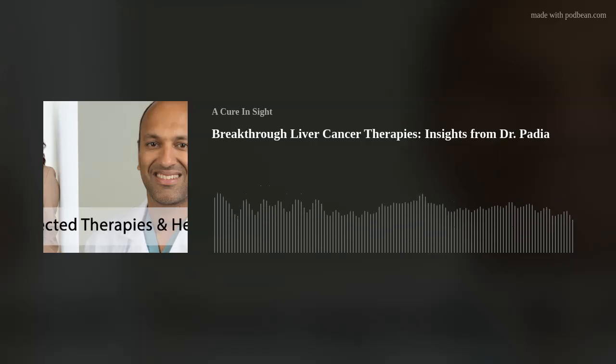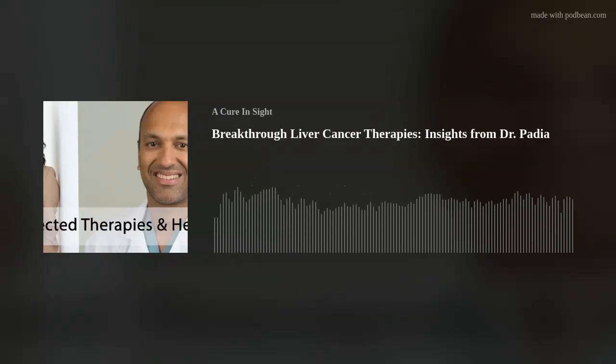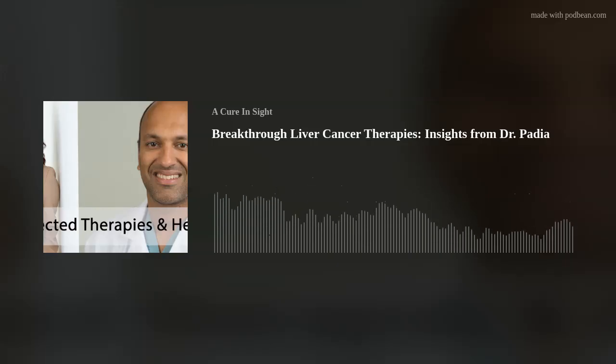So today you might have two lesions and we can get rid of those. In many patients, we've done that and we just monitor them with an MRI every 3 months and they don't ever pop up new ones, at least for several years. And in others, they may pop up a bunch of new ones, and then we start all over. We say, okay, what is your best option at that point? If we're careful and selective and preserve the rest of the liver, we can repeat these treatments over and over again, as long as you tolerate them, so we can get the most longevity for you, again, while preserving your quality of life.